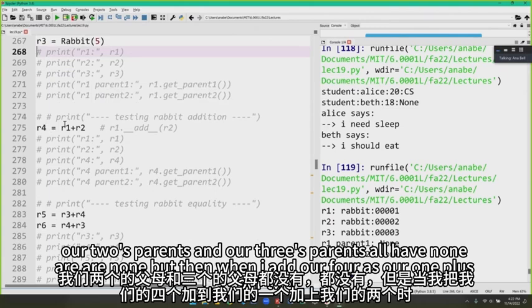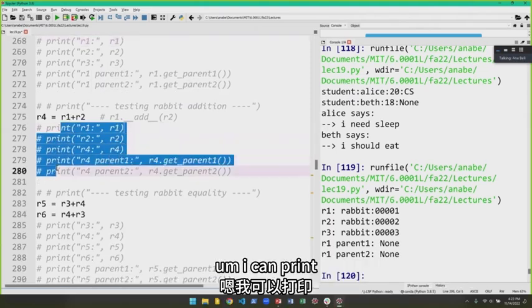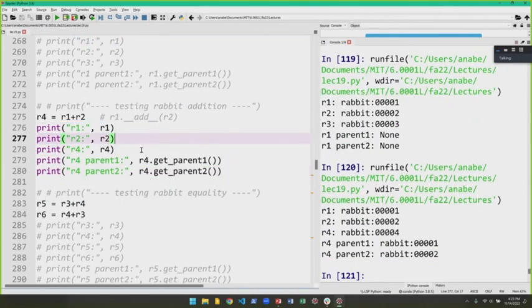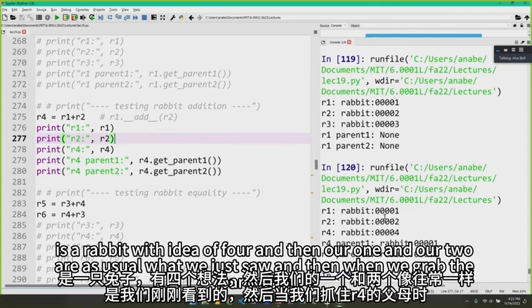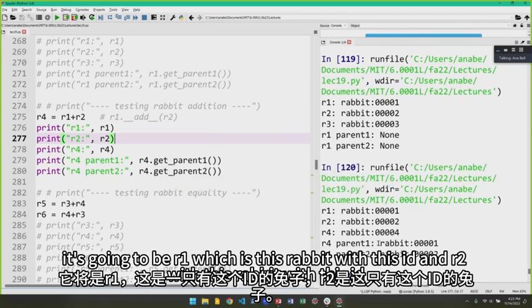But then when I add R4 as R1 plus R2, I can print R4, a rabbit with ID of 4, and then R1 and R2 are, as usual, what we just saw. And then when we grab the parents of R4, it's going to be R1, which is this rabbit with this ID, and R2 with this rabbit with this ID.